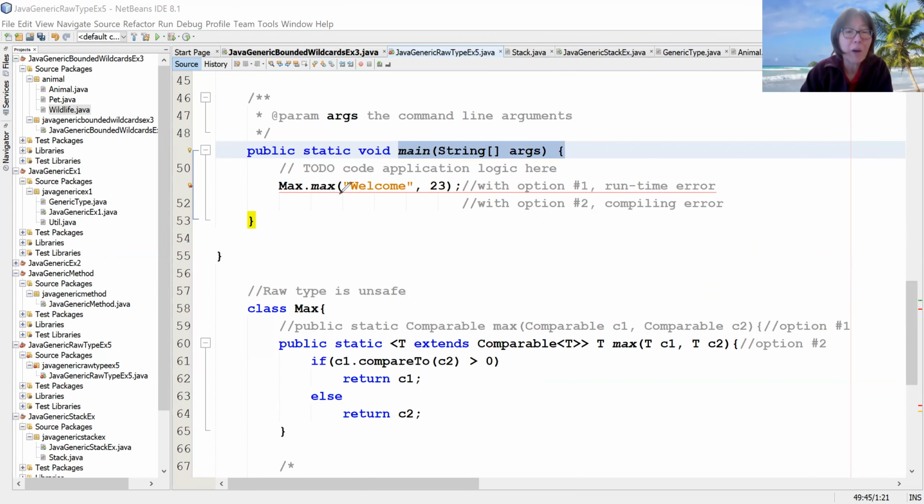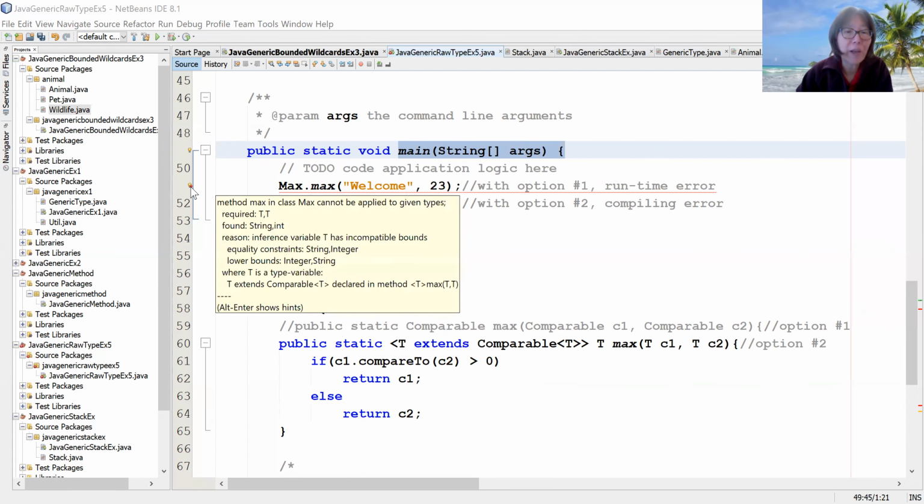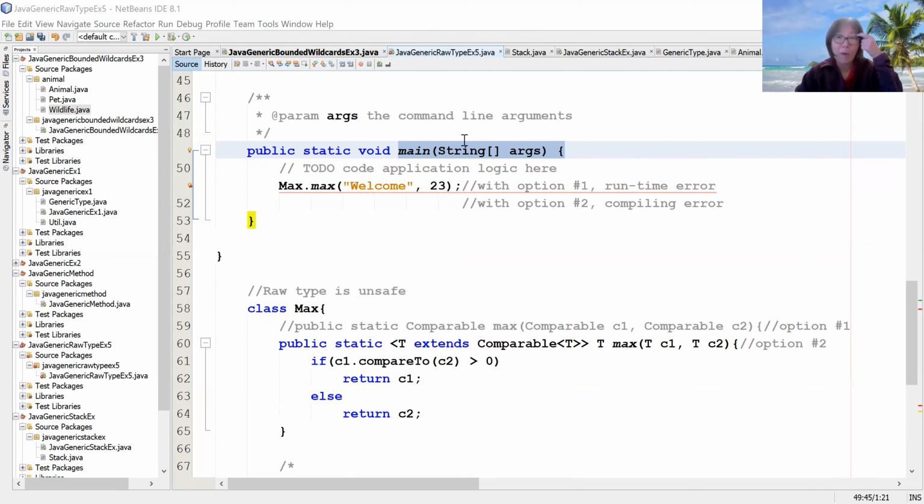When we call it, you will see there is an error, a squiggly line. If you take a look, it basically says it's incompatible. Incompatible, because in this case this is a string and this is an integer.